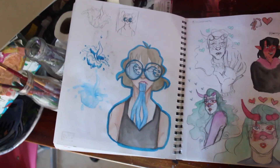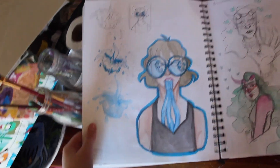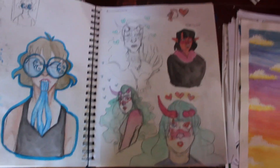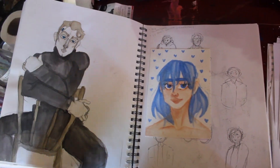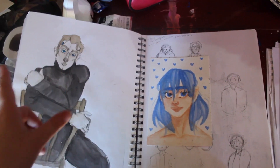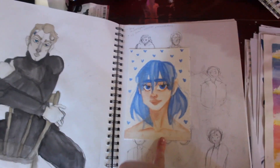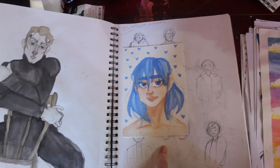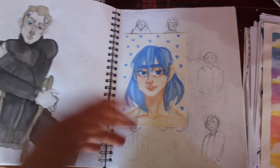Moving on, we've got more of that 30 day challenge. I think the prompt word was 'water,' and I spent a lot of time trying to figure out what drawing water was supposed to look like. Some people's OCs off Instagram. RK900 from the Detroit series. I like that I'm finally getting into watercolor first, and then the line art after.